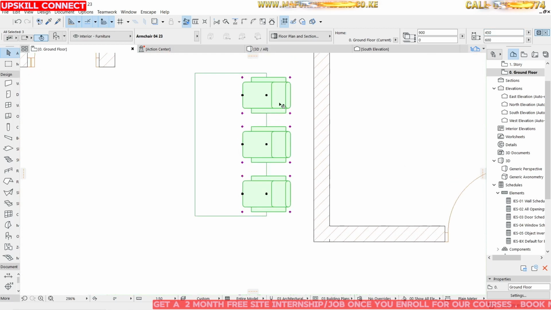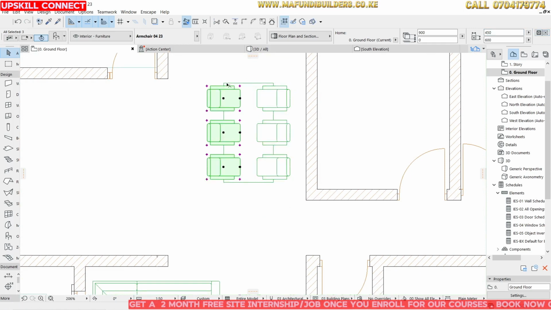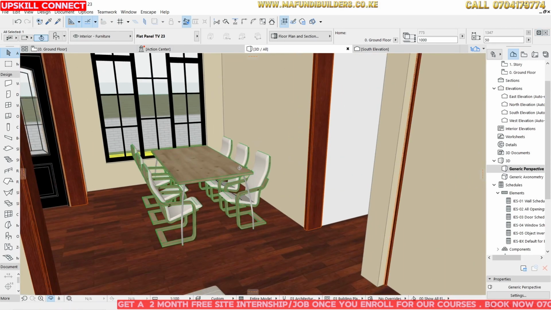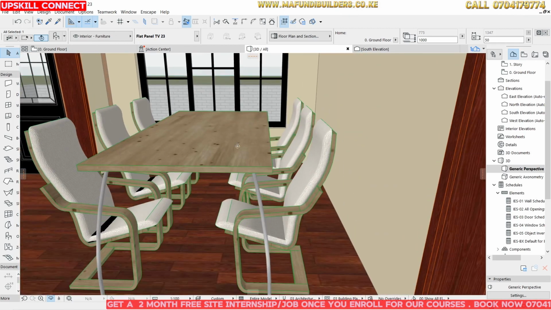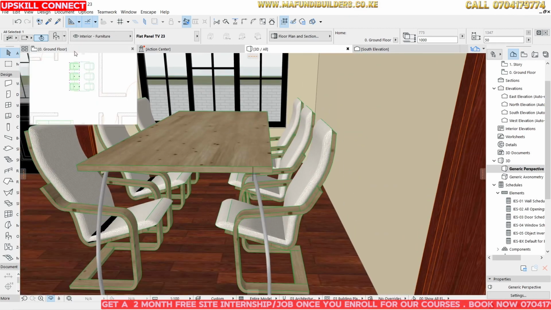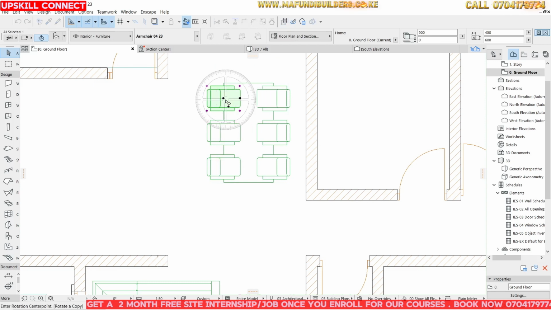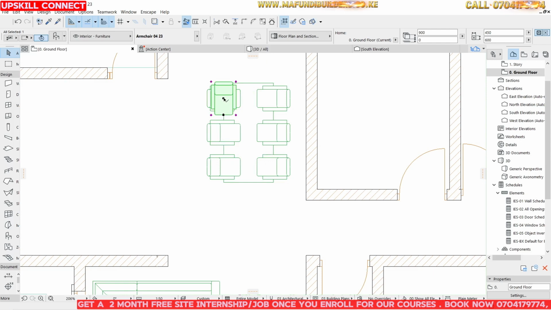I think that's nice. So what you got here, then we're going to mirror this. So Control Shift, and you can just mirror this, you see. So you have a very nice dining area there. Yes, that's your dining area. I think we need to have some seats for the owners of the house. So Control Shift E, we can just mirror copy here.